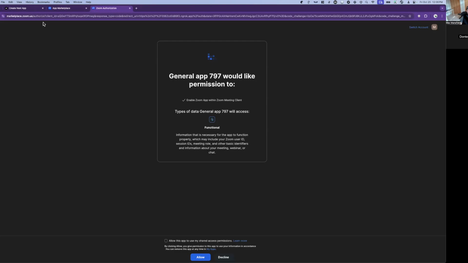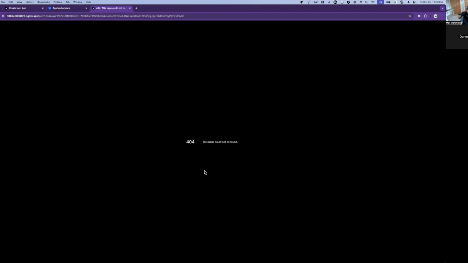You can see that immediately we're redirected to the authorization URL, which brings us to this user consent flow to install our app. I'll go ahead and click allow on this. You can see that it redirected us right here to our /auth redirect URL that we told it to redirect us to. It provided us with a code, but also provided us with the state value that we set earlier. So we can see that we're building the correct authorization request here, and it's redirecting back to our app.